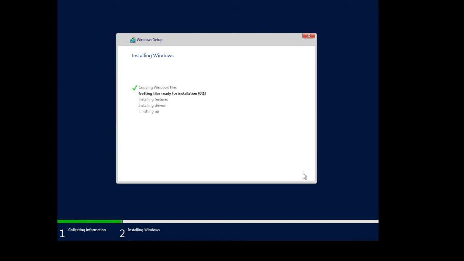Wait for the server, and now it's basically going to install Windows using the files from the server. What it's going to do is download that installer image, copy it onto this local machine, and apply that image to the computer, so we can install the operating system. And then from here, it's basically going to continue as a normal Windows installation.